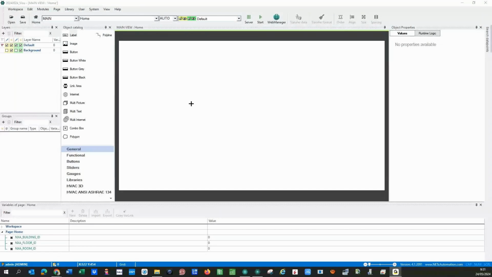So I'm going to show you, I will explain now the different windows that we have here for the design of my project, but I will start doing the project using variables from the scratch.